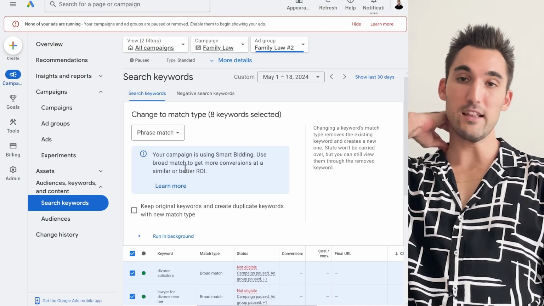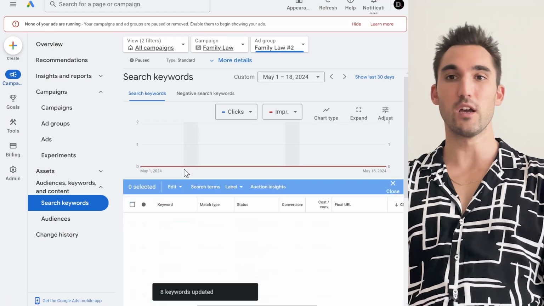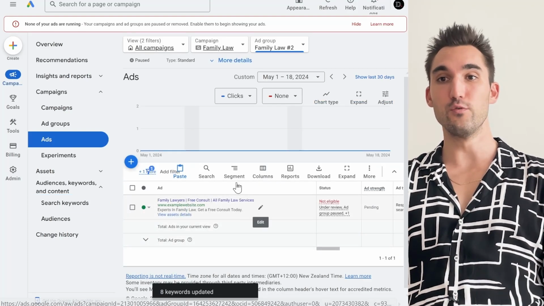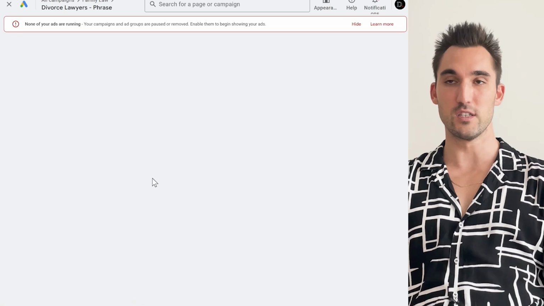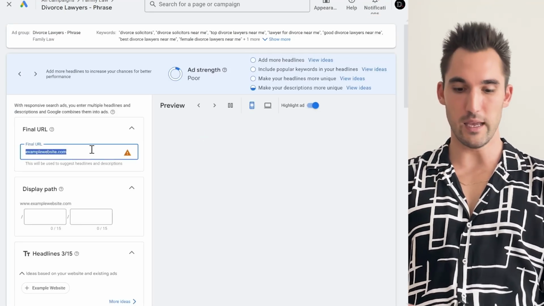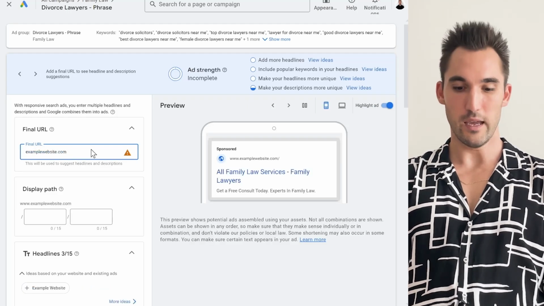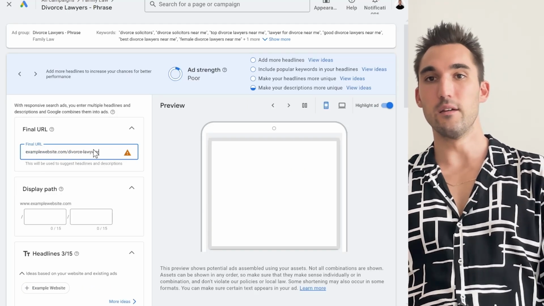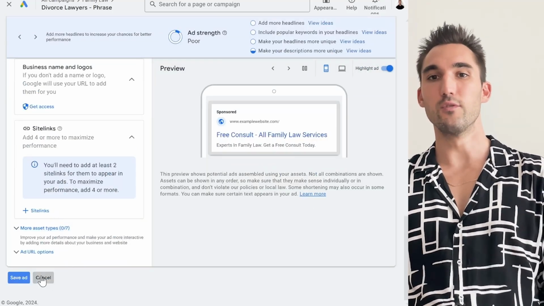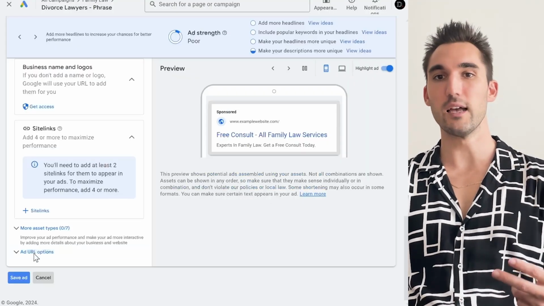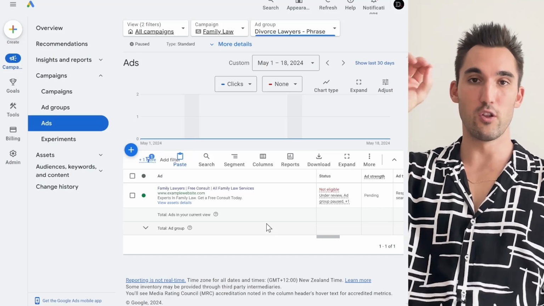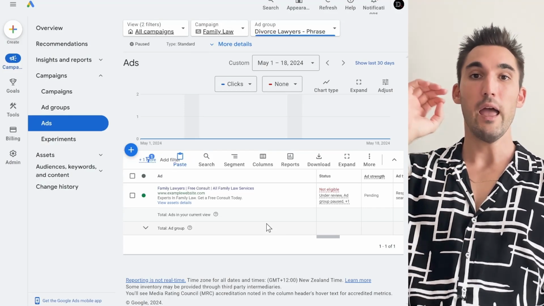So now we need to go and do the ads and the assets and everything else. And so you do that for this entire process. You'd go into ads, you would update this ad to be divorce relevant. You make sure that you change it to the divorce page for the URLs as well. So don't forget that, it's extremely important for the landing pages. So up here, final URL, you'd want to make that /divorce lawyer in this case. And you do that with all of these ads, so don't forget. And then obviously make the rest of the ad relevant to divorce lawyers to match your keywords. You save the ad, do that 3 times, and you do that with all these. Then you do child custody and all these other ones as well. And by the end of that, you're going to have a family law campaign with divorce lawyers, child custody, etc., all on there, and it'll be ready to go.